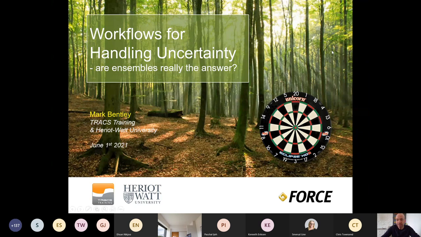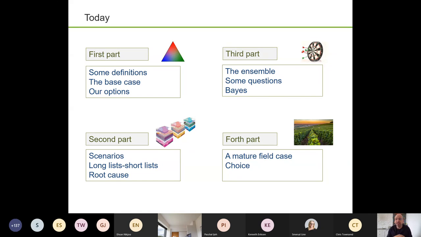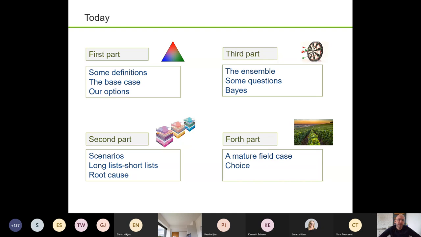I want to start with something very straightforward — an overview. We've put it into four parts. The first part is just some definitions to get us going, a quick run through the base case and our options, and I'll pose a question. The second piece approaches it from the angle of scenarios — very much my background — and takes us through some fundamentals like root cause. That leads into the third part on the world of the ensemble and sharing experiences. This is very much about a conversation and about choice. As practitioners, we have to make a choice.